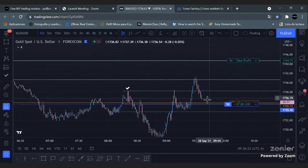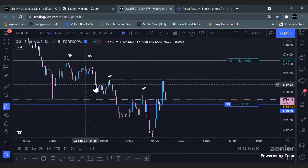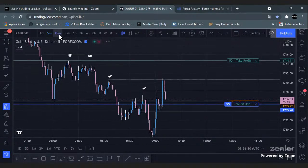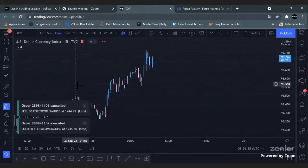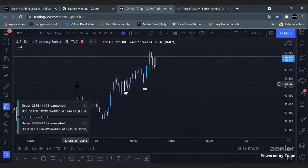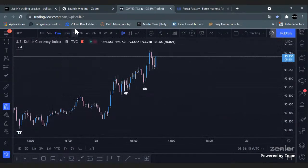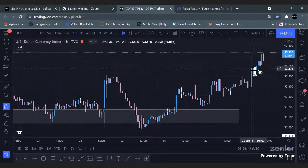If I get stopped out, then I get stopped out, and I'm probably most likely going to be done for the day. Not going to be taking any more trades. So there it is, just got stopped out. And that's possibly going to be all I'll be doing for today, since I already reached my trading day objective.